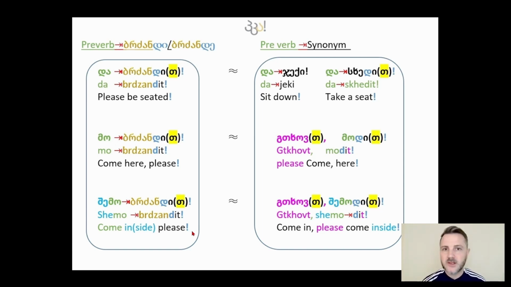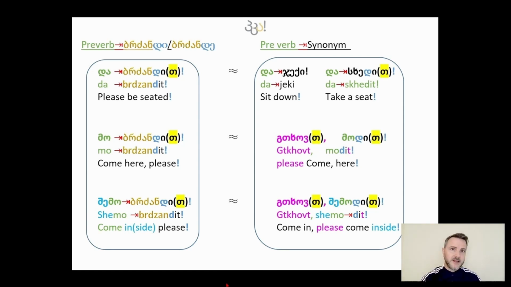shemoBRDZAN-de-t is a very nice way to say, my distinguished guests, please come into my home. Probably followed by daBRDZAN-de-t. Please, I'm offering you somewhere to sit as well. So just remember that they are, in fact, in essence, in this particular sequence, that's why I chose just those from that 12 different versions of preverbs to teach today. You can find occasions where daBRDZAN-de-t is needed. So please go up, you know, from the other list of preverbs and the 12. And that was only because it looked quite even on the presentation. There are more. And then, of course, shemoDit.